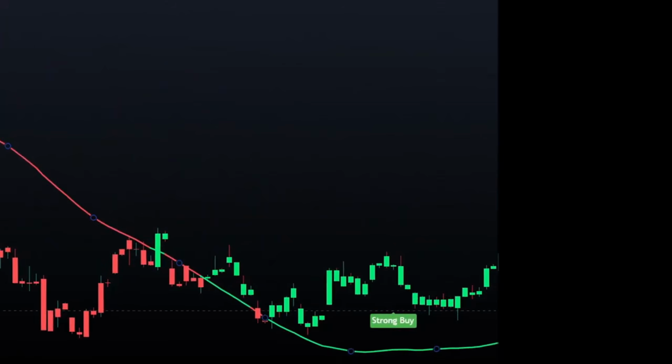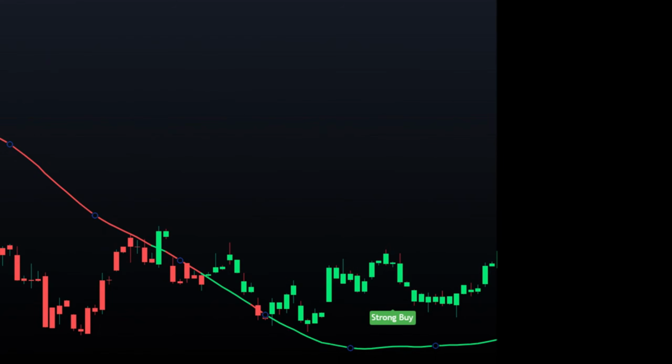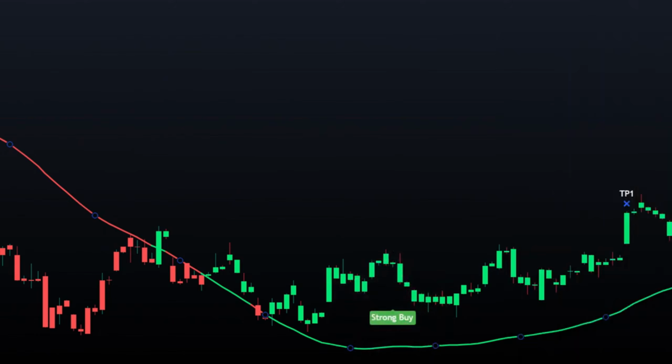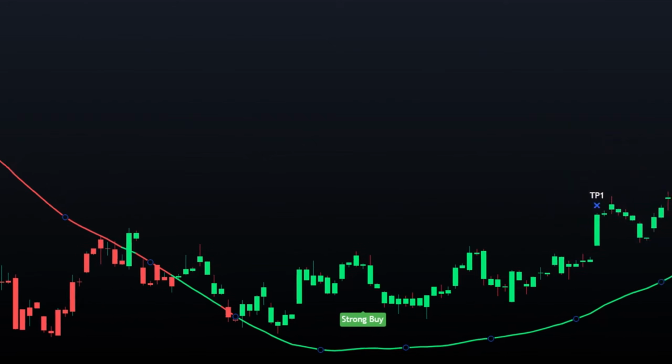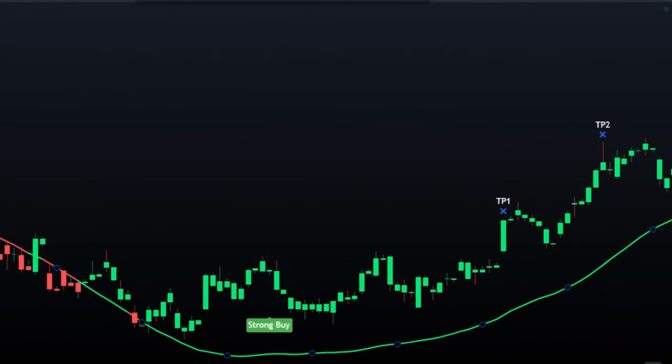The market starts to consolidate, and we end up getting another strong buy signal. So we enter our long trade. We then see what the market does next. It looks like the indicator was right, because the market starts heading upwards. We get our first take profit mark. So we sell a percentage of our position here, and let the rest ride. The market continues to head upwards, and we get our final take profit mark, and sell the rest of our position.